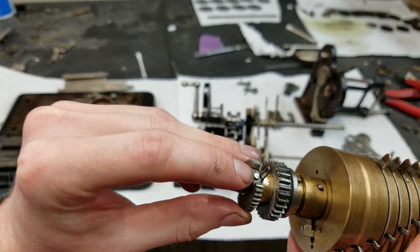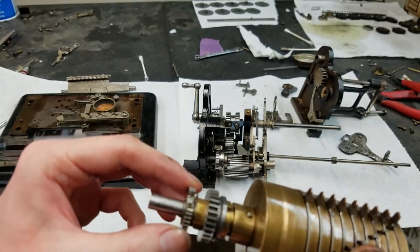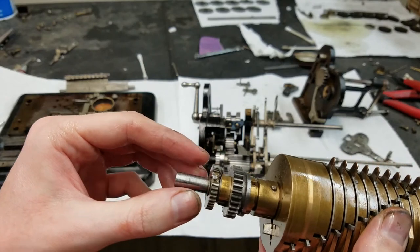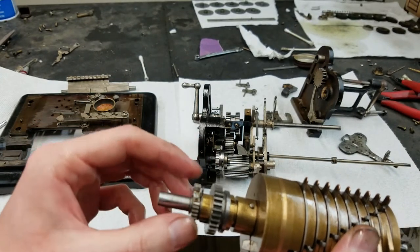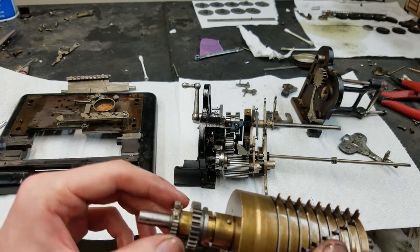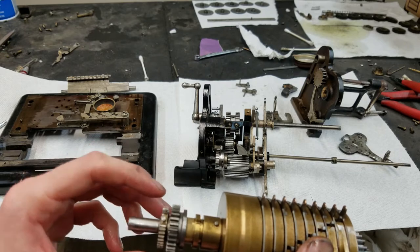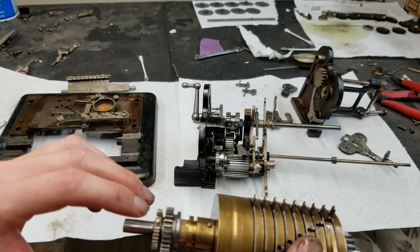You start putting a new pin in there. The hole wasn't that bad, so I just kind of left it as is. Like I said, this is not to affix it laterally, it's just to prevent it from rotating, and it is pretty tight anyway, so there really shouldn't be much, if any, stress on that pin at all, so I'm not going to worry too much about it. Anyway, you want to install this with this pointing straight up.